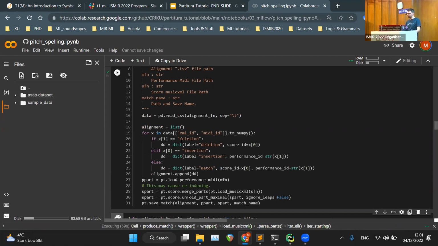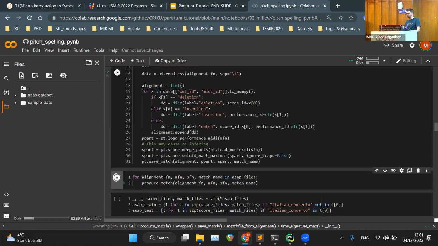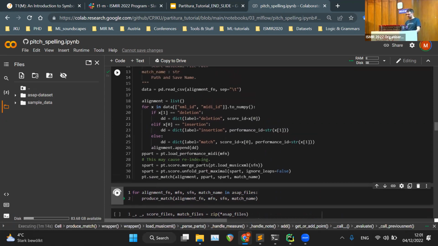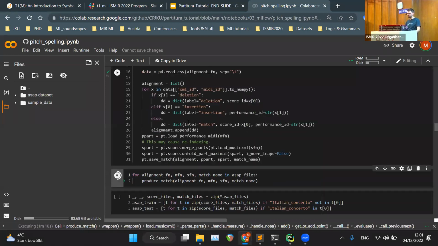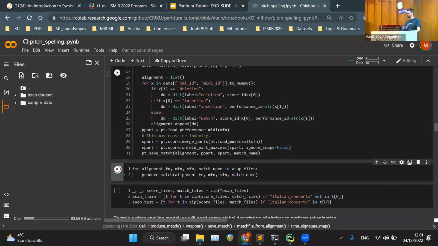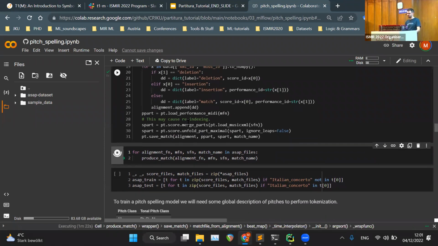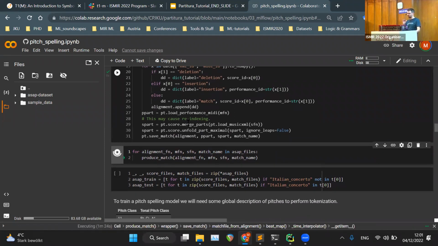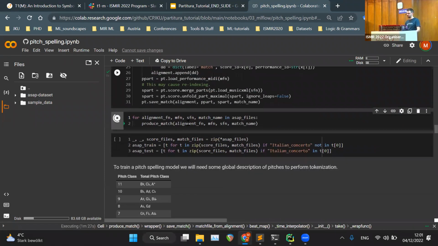And of course, we put three different tags. Deletion is for notes that do not exist in the performance but they exist in the score. Insertion is about notes that exist in the performance but they don't exist in the score. And match is about a performance note that is matched with a score note.